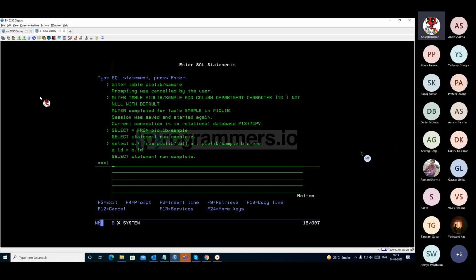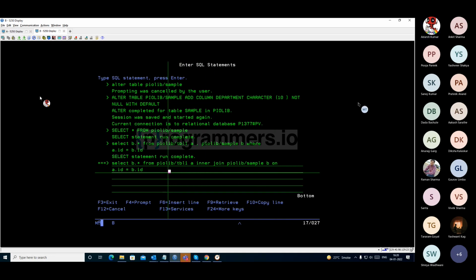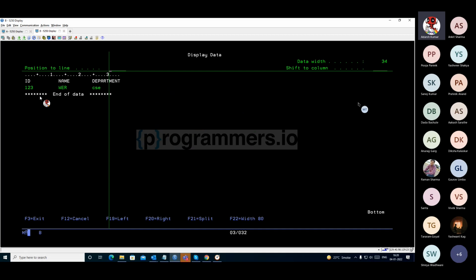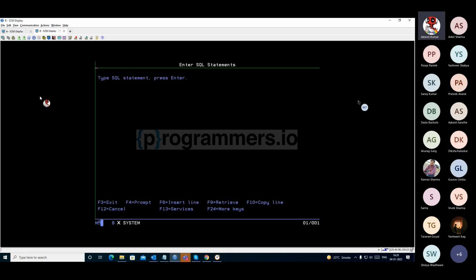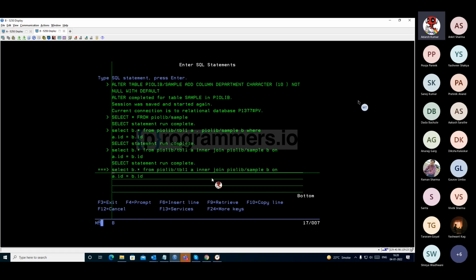Likewise, we have our inner join or simple join. Now, when we do an inner join, we replace this comma with the JOIN keyword. Either you can use the JOIN keyword or the INNER JOIN keyword. But here the catch is, the condition over which the join should happen should always be contained within the ON keyword, not the WHERE condition. Here the ON keyword replaces the matching condition. The WHERE keyword is used just to filter data from the subset of values we get out of the matching records of the inner join. Now if you hit enter, we'll get the same result. Okay, so this is all about inner join or simple join.